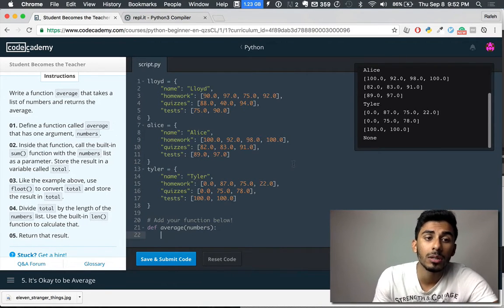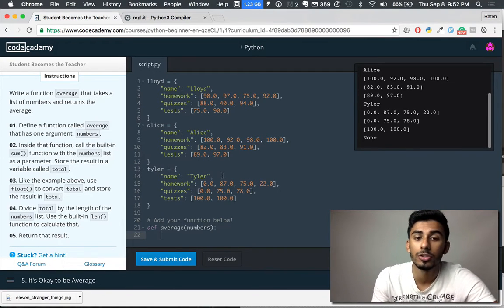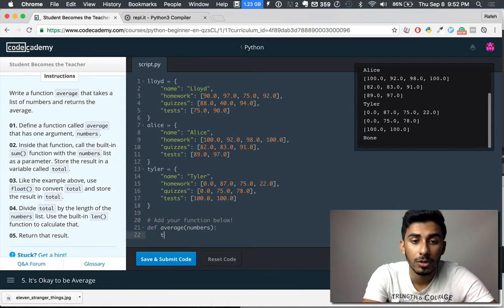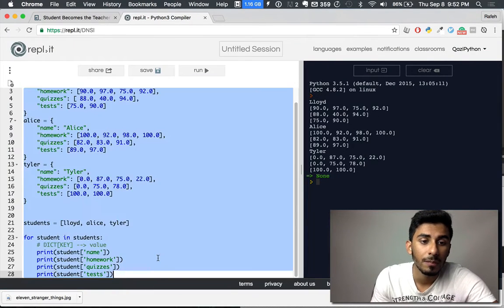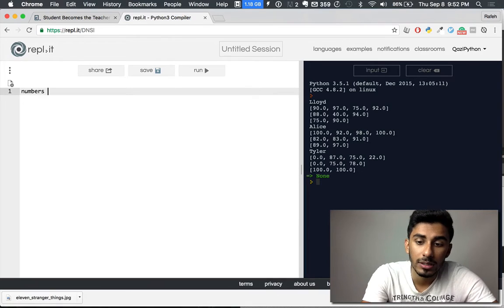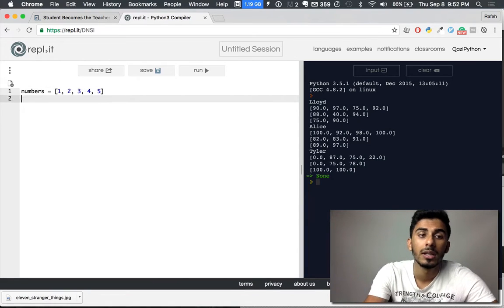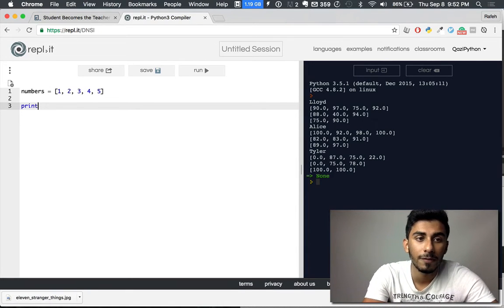Inside the function, call the built-in sum function with the numbers list as a parameter, and store the result in a variable total. So we'll create a variable called total, and we'll call sum on numbers. What that means is if I had a list called numbers with 1, 2, 3, 4, and 5, I can call the function sum on my numbers.